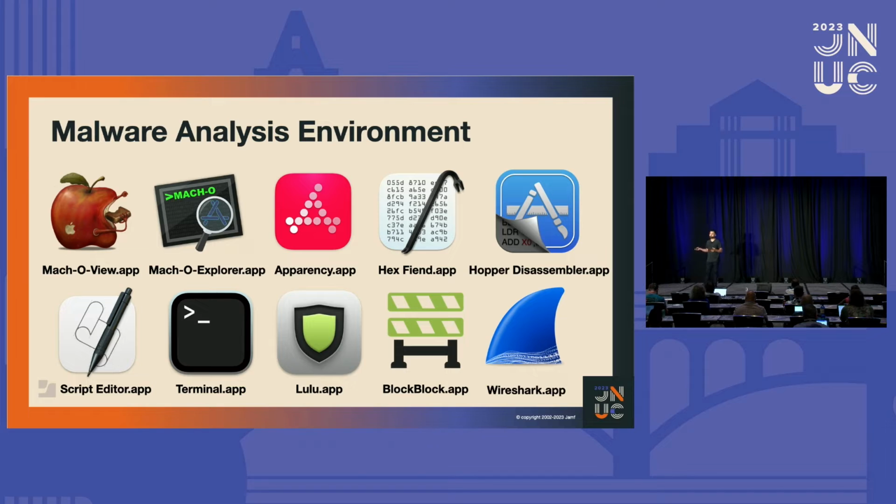And then for dynamic analysis, I use Hopper disassembler. You're free to use any disassembler that you choose to. So IDA is a great disassembler, Ghidra, LLDB, Apple's built-in debugger, you can also use that. And then Script Editor, Terminal. I'll touch on Script Editor for the first stage analysis and why it's a helpful tool. And then Terminal, of course, you can use a number of static analysis commands built in, like strings and file. And then Objective-See tooling, LuLu for network monitoring, BlockBlock for persistence, and a Wireshark capture.